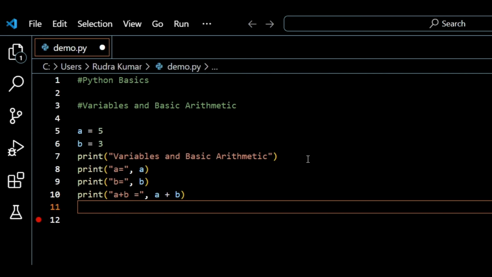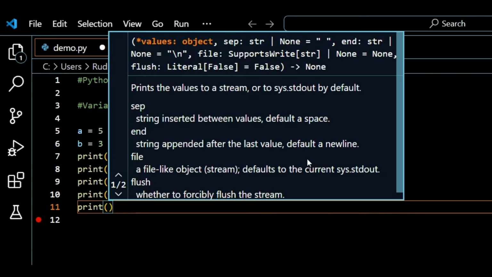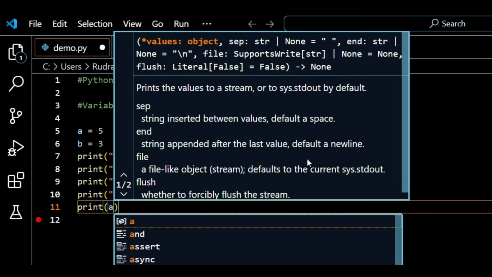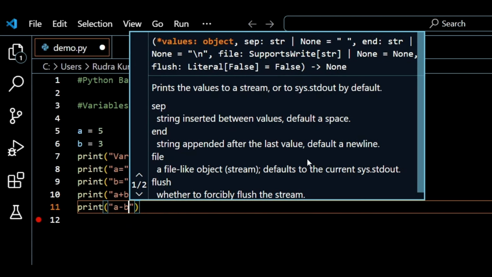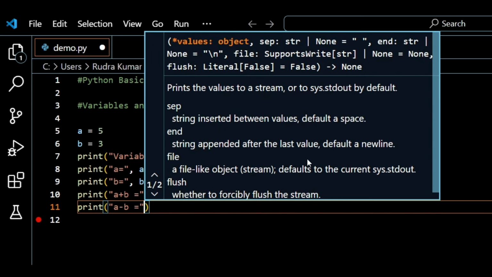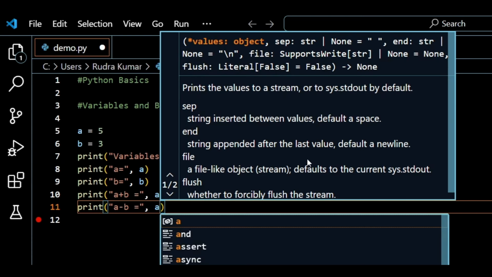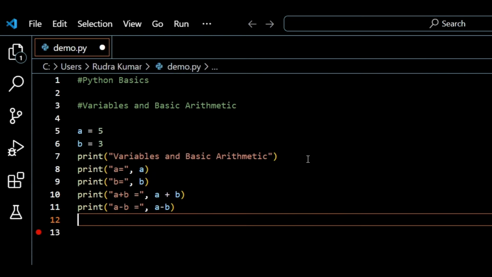Okay, now let's do the same with subtraction. So it's going to be "a minus b equals", and it'll give us a minus b. There we go. Then we're going to do multiplication.